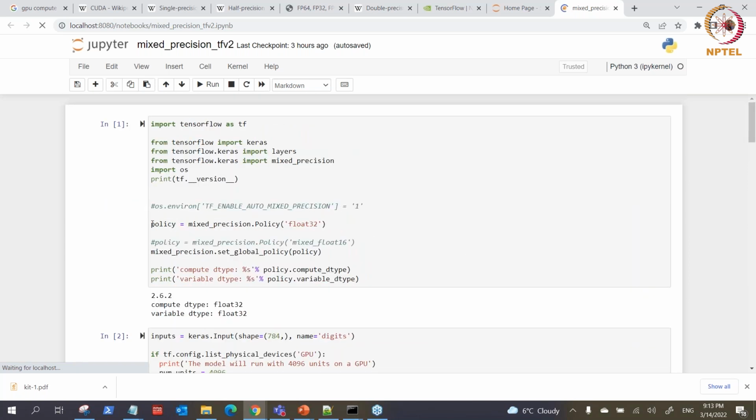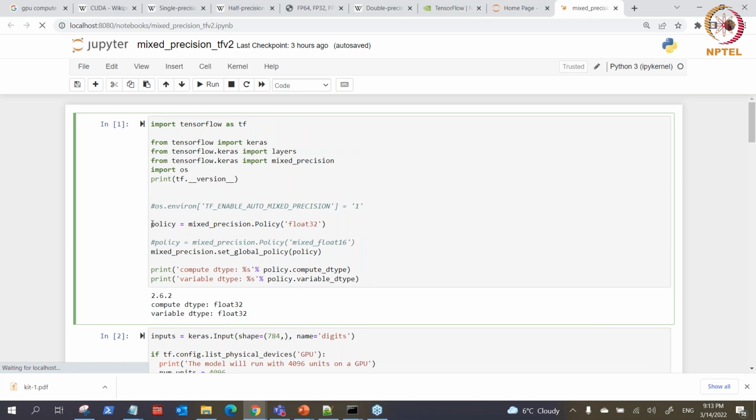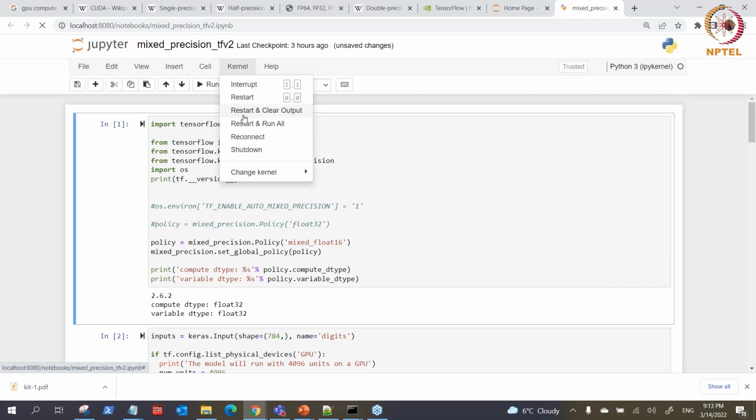So I will change it back because I need to show us, in case the way you write your code, you are using a custom loop within your code. If you use a custom loop, then how do you use mixed precision? I will show you that one in a bit. Sorry, I don't want to mix things up. That's why I keep going. So we set back to our mixed precision here.